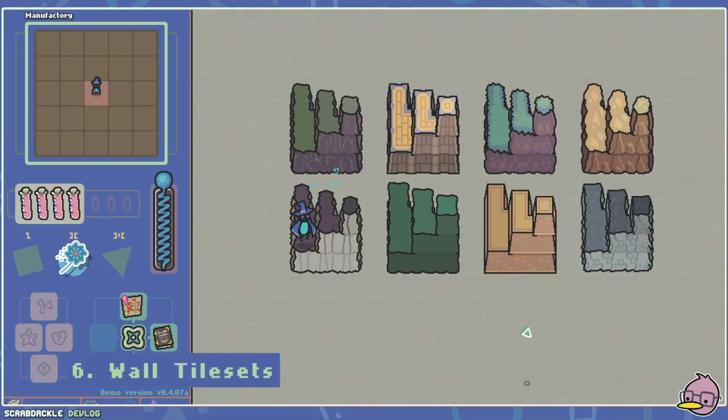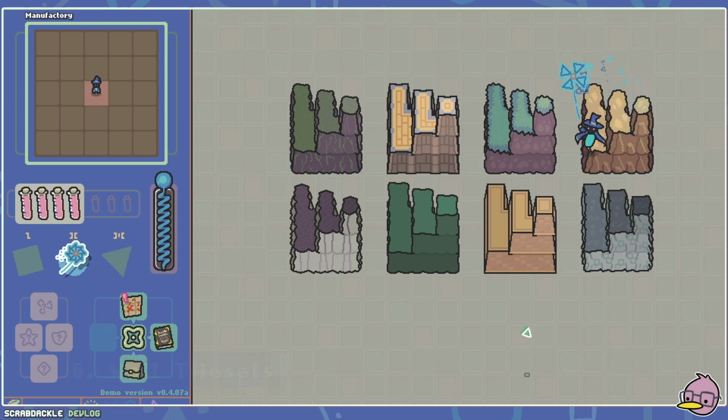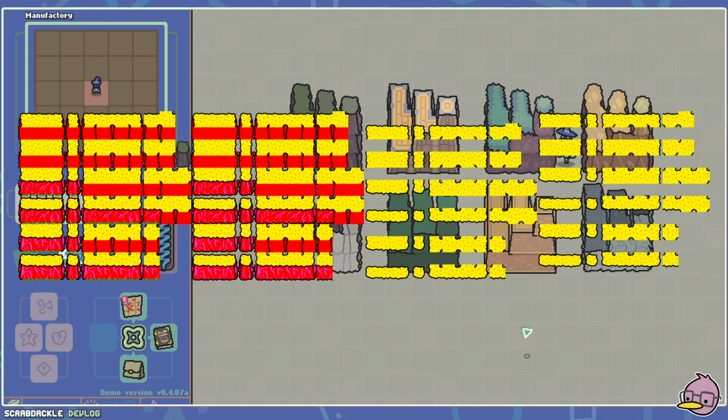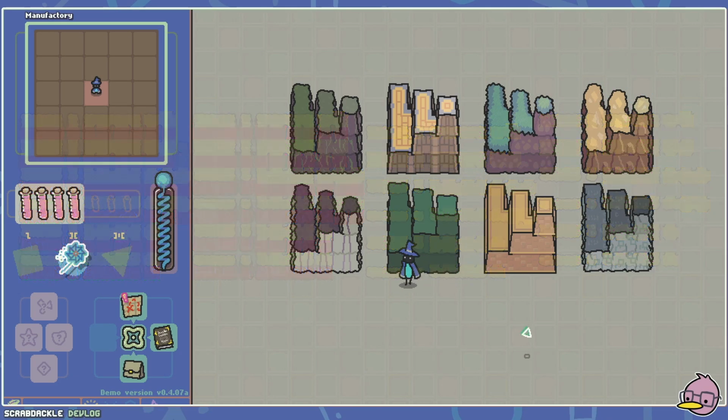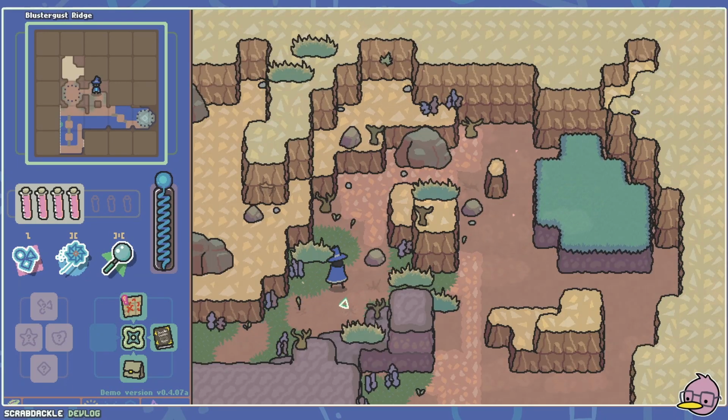And a wall tile set is more complicated, but essentially it's the building blocks that make up the collision of the world that Blue interacts with and can climb on top of. These are complicated enough that I'm not really going to go into them here. They could probably be their own devlog someday in the future. And to wrap that showcase up, here's a room that's decorated on one side and not on the other. Hopefully you can see the difference there.